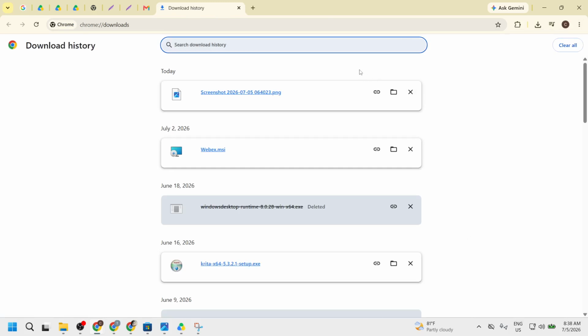You will notice that the list is organized by date, showing the most recent downloads at the top. This organization is beneficial as it allows you to find the files you want to manage efficiently. With this list open, you can see all relevant details, including file names and download times. Once you have the downloads list open, it will show the list of the latest downloads. This is a straightforward step, yet it is essential for identifying which files you might want to delete.